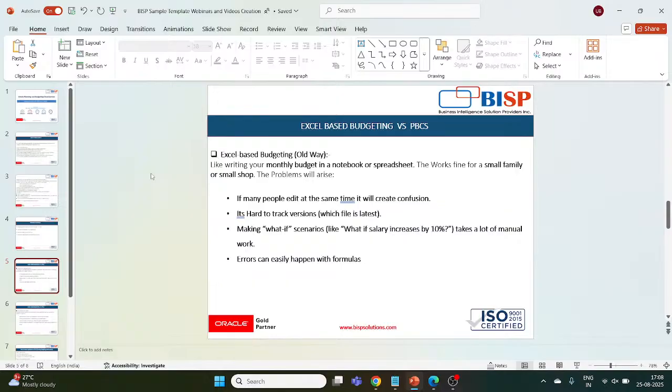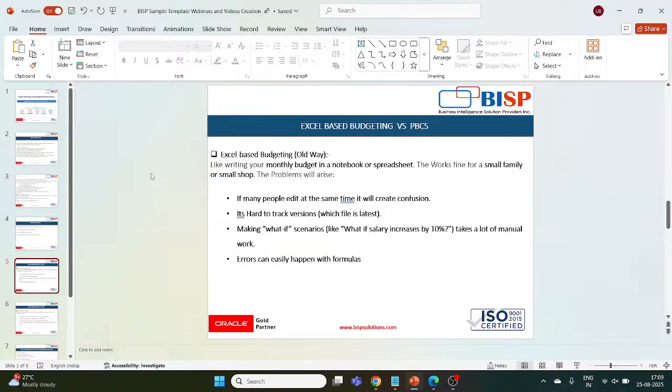It works fine for a small family or a small shop, but the problem arises if many people edit at the same time. It will definitely create confusion. It is hard to track versions, like which file is the latest, and to make what-if scenarios.